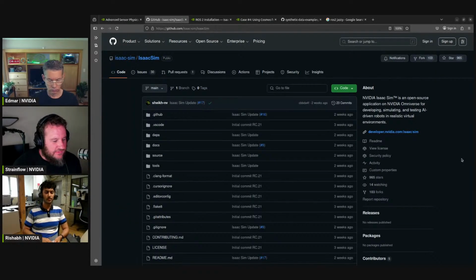Yeah, I think it's going to be a little similar to how you mentioned with the rendering stuff, even with Omniverse right now. So for example, you can select path tracing or real-time tracing mode, or you can select Iray. So you've got a couple of rendering options to select from.